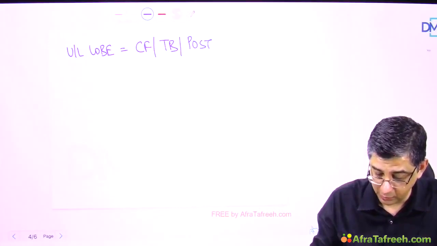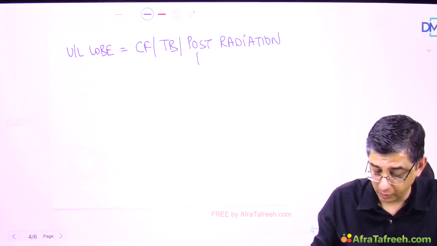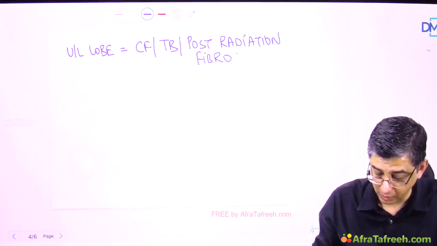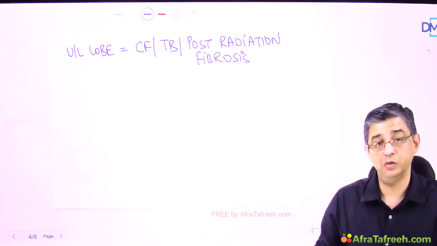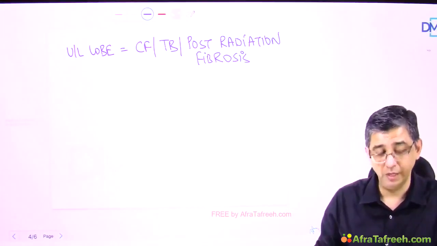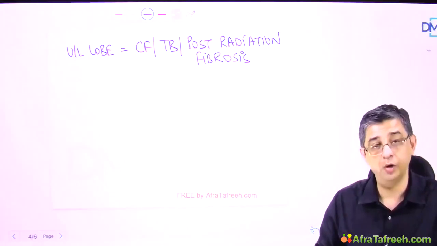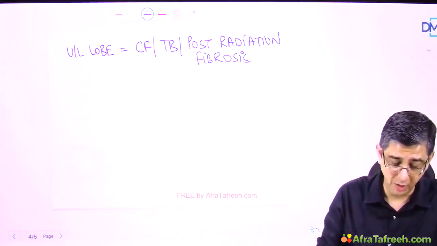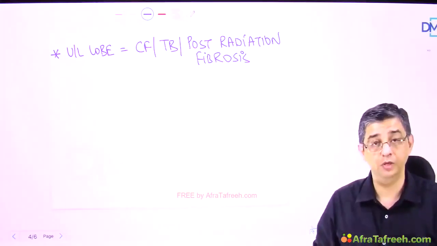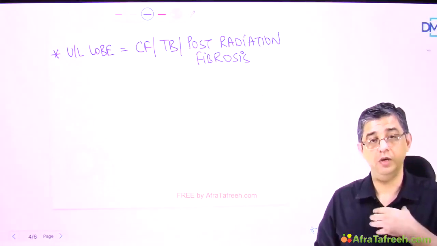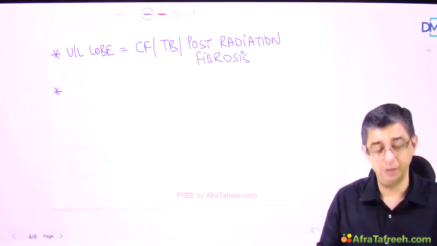Another cause that I can spell out now for the upper lobe especially is post-radiation fibrosis. I did not mention that in the causes initially because then you may not have realized the significance of this cause, but now I'm saying post-radiation fibrosis causes traction bronchiectasis. Radiation damages the airway anatomy, so it distorts the airway and can cause upper lobe involvement. Radiation is usually given for enlarged lymph nodes in the chest, like hilar lymphadenopathy, which can cause superior vena cava syndrome. So if you are going to give radiation in the upper part of the chest, mostly there would be upper lobe involvement, more commonly seen as compared to lower lobe involvement.